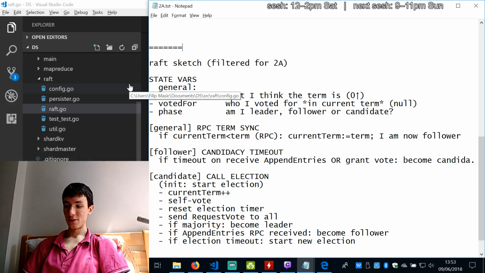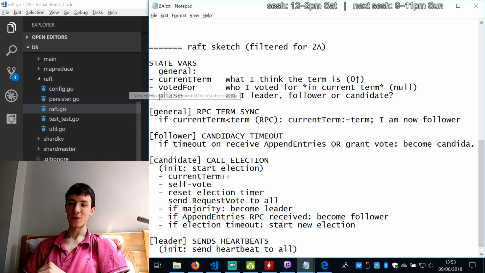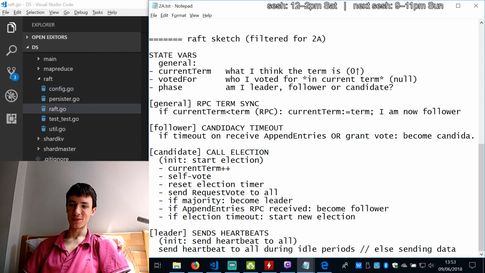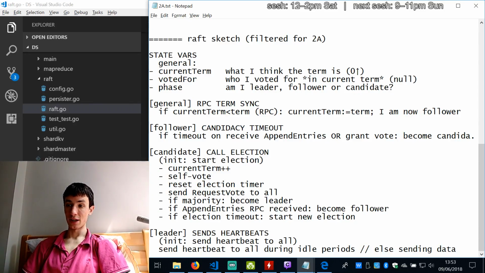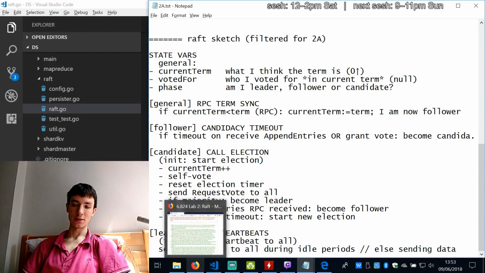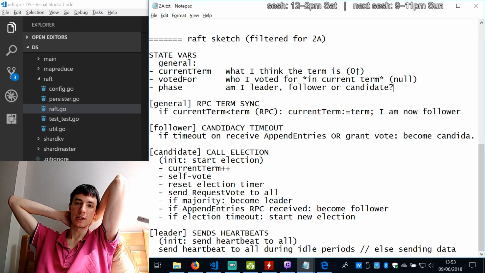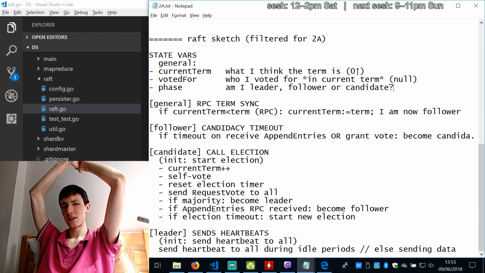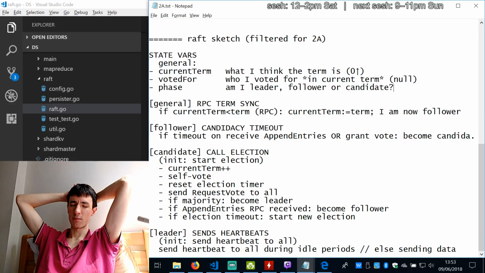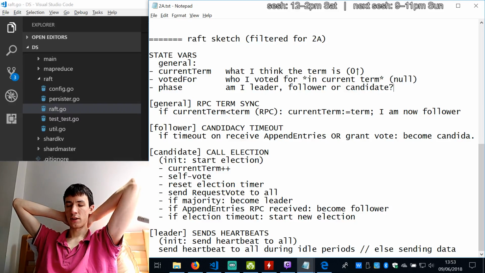So I'm going to dump as many hints as possible under all of these sections, and then try to process them into pseudocode. That's going to be my approach to getting an idea of what's going on here. I'm going to try to minimize the amount of time I'm implementing and debugging by reasoning through the theory as much as I can. I think for this in particular, because it's not atomic like MapReduce was, it was kind of step by step, I think it's important to do it that way. I think it'll be more efficient in the long run. Or even if it's not more efficient, it'll just be less stressful and more enjoyable. I think I'll end up understanding it better.